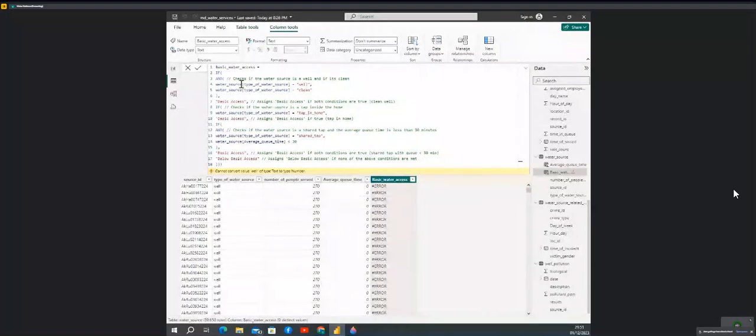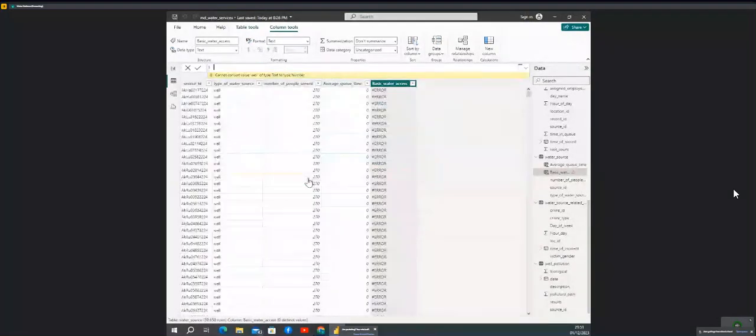Let me put it in. Let's see if it works. Augustine, kindly, I think you should share the whole code. It's not complete. I don't know what is happening. I've copied the entire one.